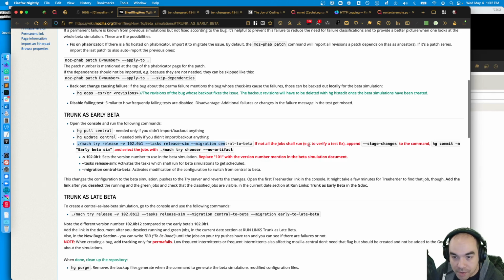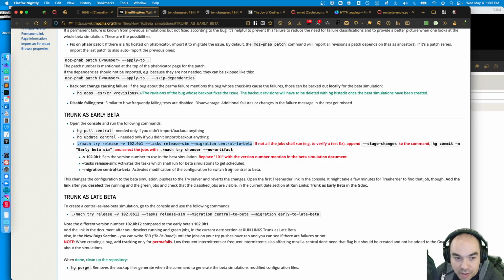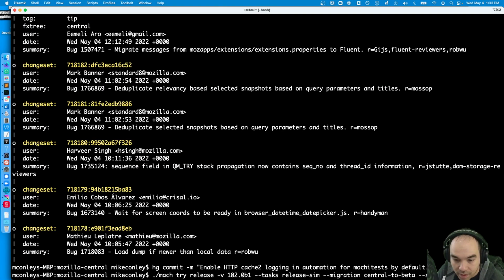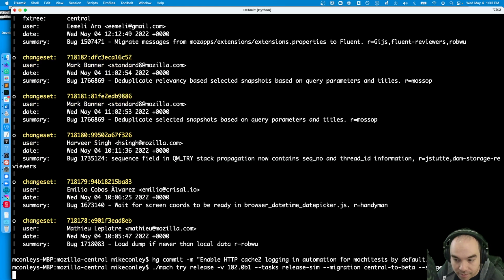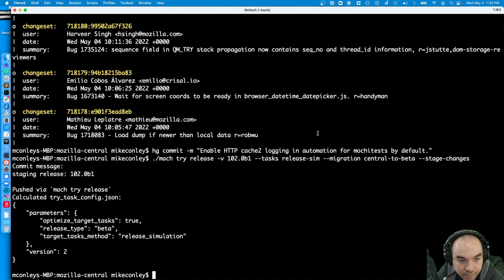To verify a test fix, append stage changes to the command. Okay, sounds good. Stage changes, hg commit. Okay, so do that. Then hg commit beta early sim, and then select jobs with mach try chooser no artifact.